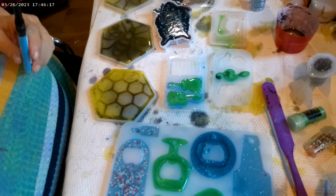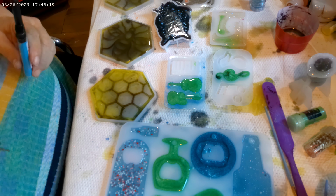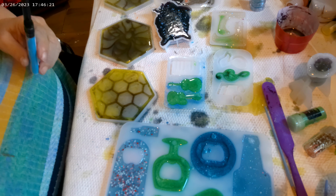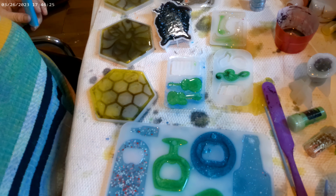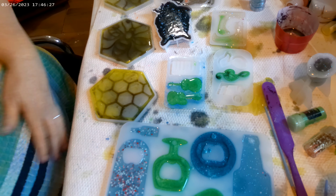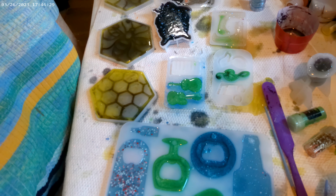Oh, my coasters. My coasters, which are trying to lag. Not do what I want them to do.